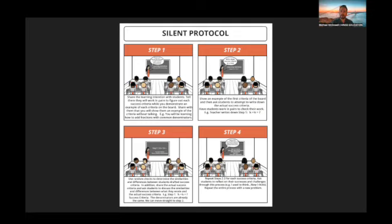Step 3 is to then do some random checks to determine similarities and differences between what students thought you did in that first step. And then you're actually going to share out what you actually did. So the students can say, okay, I thought you did this, but you actually did this. Step 4 is then to repeat that. So then you do that with all of the steps. So you write the step down, completely silent, have the students write down and talk about the success criteria. You check theirs, then show them the actual success criteria and say, how is that similar? How is that different? This is a really nice protocol to help students develop that level of clarity.